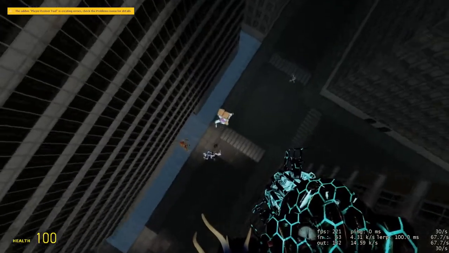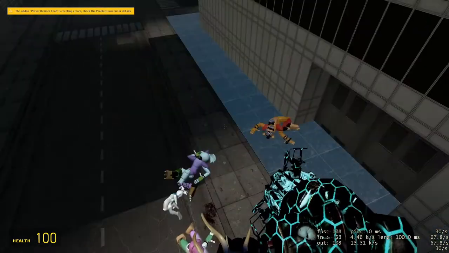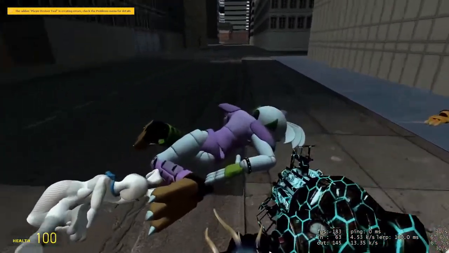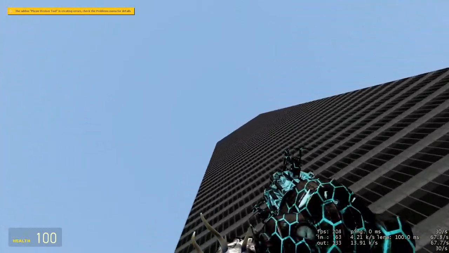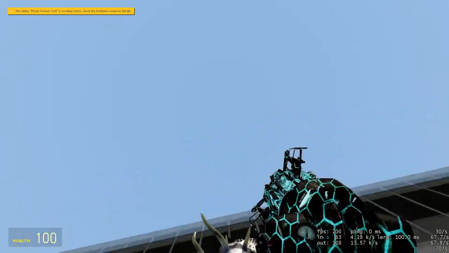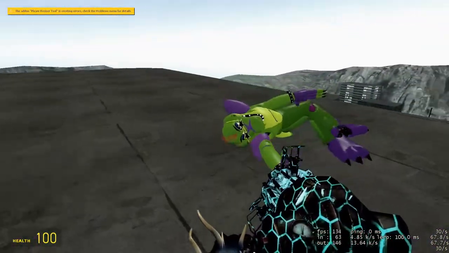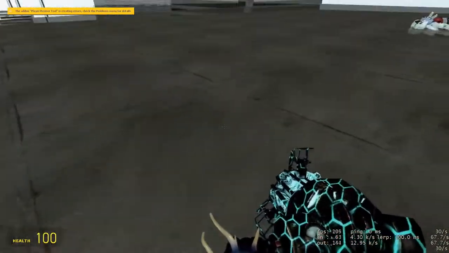Slowly. Come on now. Hit the ground. Oh, it doesn't even work. That's trash. That sucks. Oh well. That was pointless. So, you're just randomly throwing this up the ground and the dismemberment doesn't even work. That sucks.